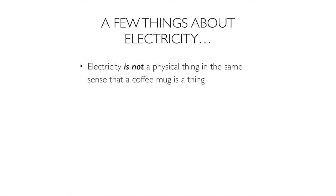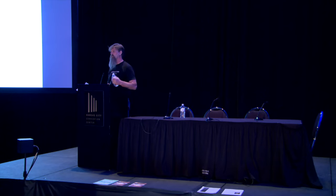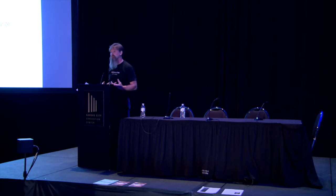Electricity is not a physical thing in the same sense that a coffee mug or a bottle of water is a physical thing. I'm not going to reach out and pick it up. It is a physical thing, though, in that it's a set of phenomena that are physical that are associated with the flow of an electric charge. Okay? Electrons, atomic level, jumping around, moving around all over the place, traveling from point A to point B and back, and that's what electricity is and how it moves.